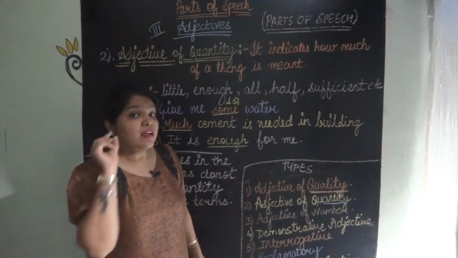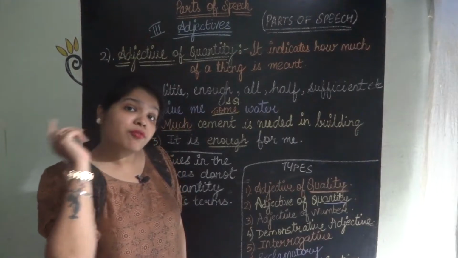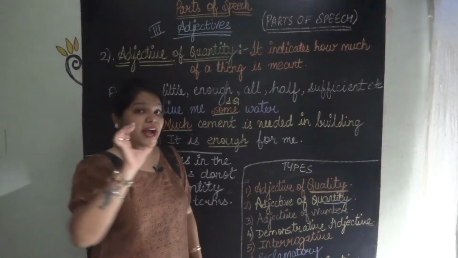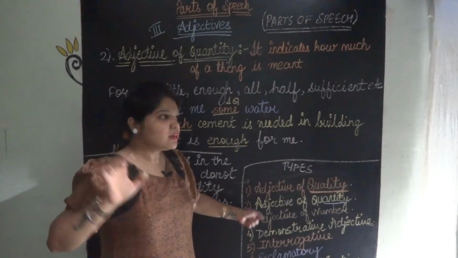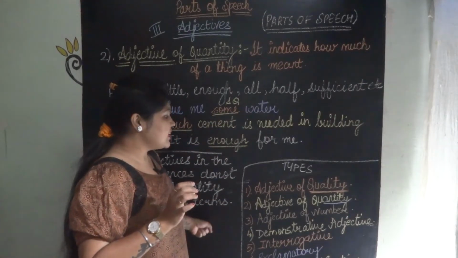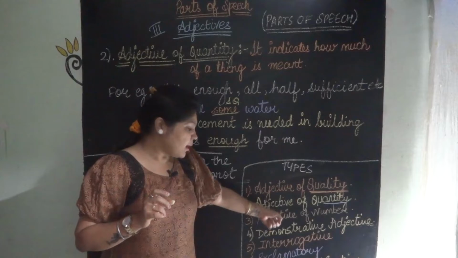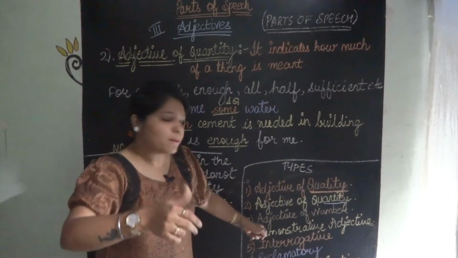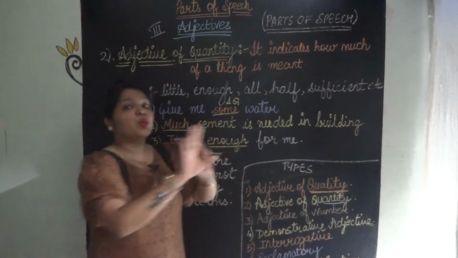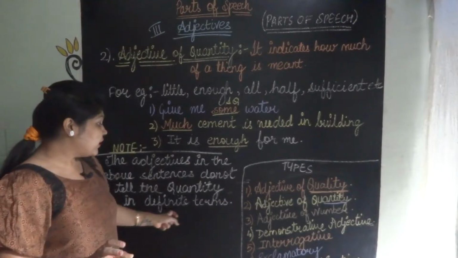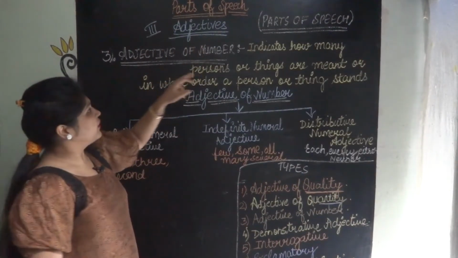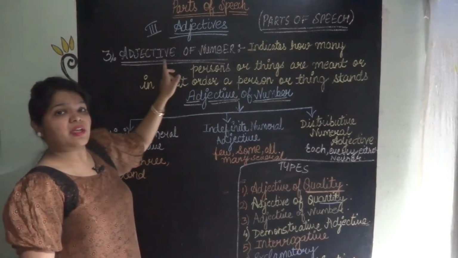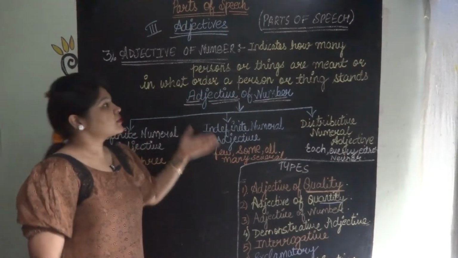But if I am saying, give me 2.5 ml of water, so this much of water. So that is a different thing. That we will be learning in the adjective of numbers. But just understand in this, quantity and numbers. In numbers, we will be having the proper numbers, but in quantity, we do not have definite terms. Okay?